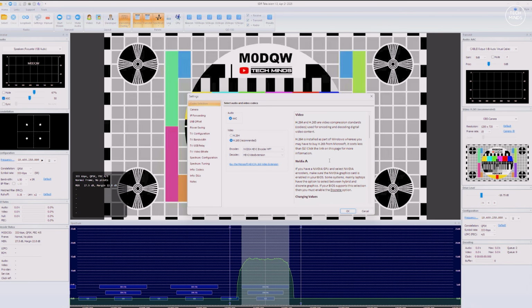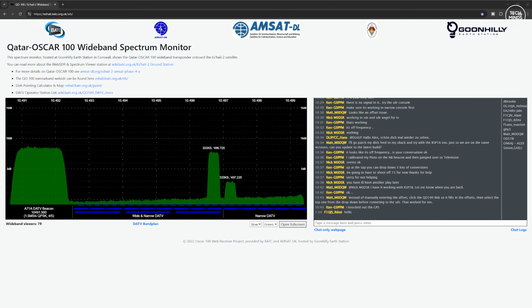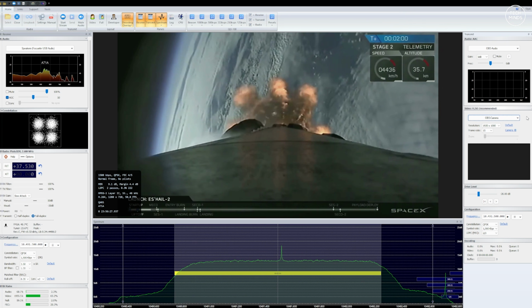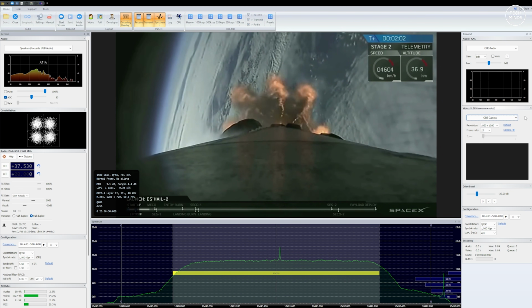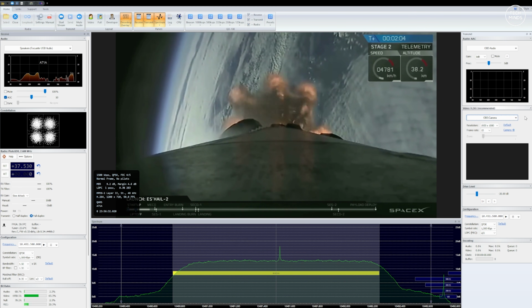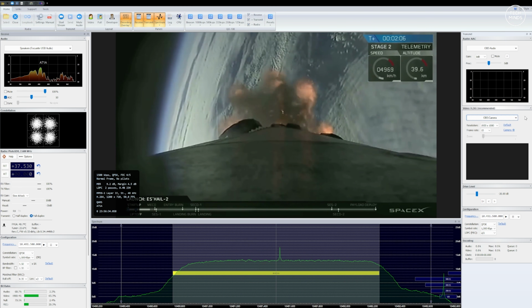Now on QO100, it's vital that you always check the band plan for activity. You can either do this by scanning up and down the band by clicking within the lower band plan, or you can look at the live wideband FFT scope from the DATV website. Now never transmit on a frequency that's already being used, unless of course you are in a net where someone will tell you when to transmit, i.e. hand it over to you for your turn.